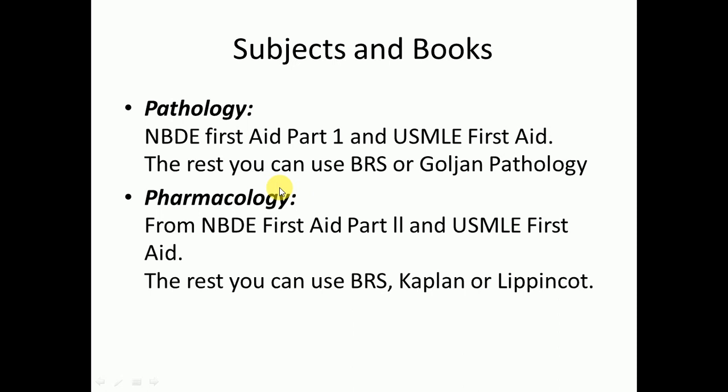For students with a weak foundation in basic medical sciences, Dr. NBD video lectures are very useful and are the easiest way to prepare, though they are time-consuming because they are lengthy. The approach is to first watch those lectures, then cover the topic from your textbooks. It is a longer route rather than a shortcut, but it is the easiest way to build your foundation before covering topics from different books.